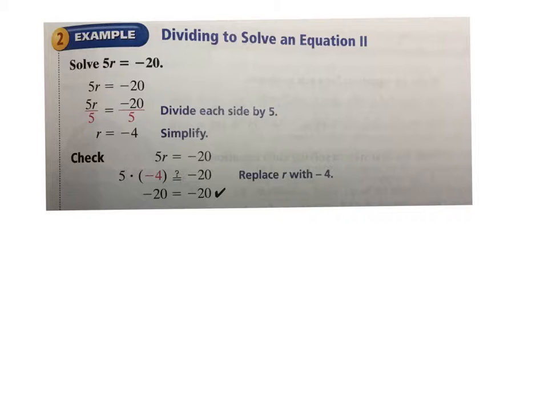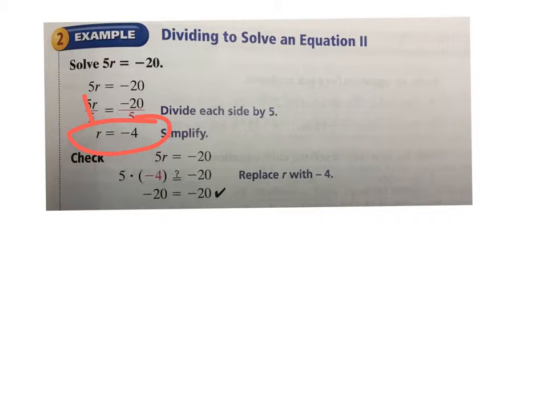So continuing to divide to solve, another example here. Don't forget about all your integer operation fun, right? So we have our example, 5r equals negative 20. Again, divide both sides by 5 because this means r times 5. So you divide by 5 on both sides. That gets rid of, and I like to mark it out myself. I always feel good about that. That gets rid of the 5's here. So we end up with r equals negative 4 because negative 20 divided by 5 is negative 4.